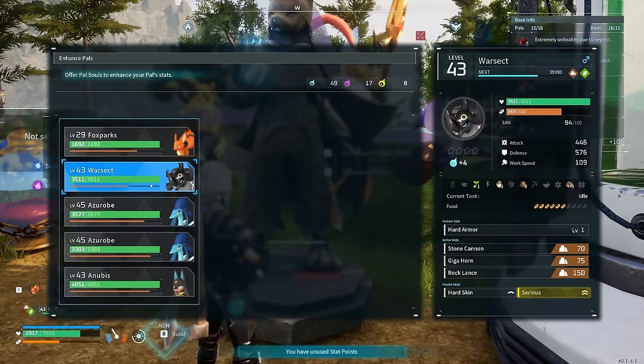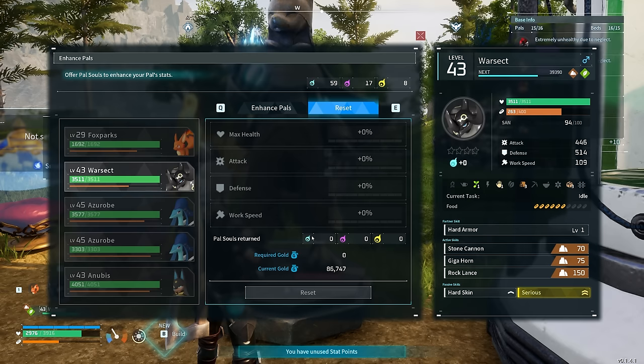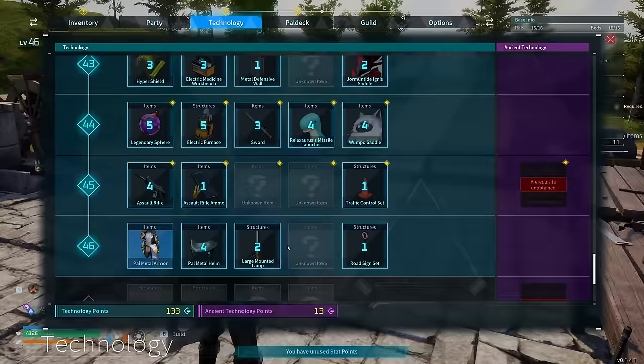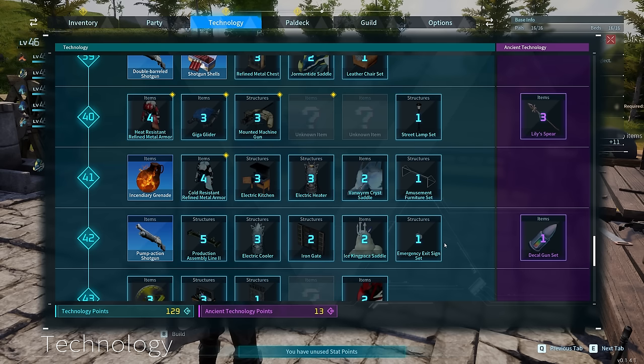We reset him and I put all of the souls into the Azurobe and the Yawmantide, because I figured we're not going to really need our Earth dudes anymore. We had killed Ozcirk, so I figured we could go ahead and do it. I managed to hit level 46, so I could now go ahead and make the Palmetal armor and the helm. However, it dawned on me that I actually couldn't make it, because I needed the electric furnace to do so.